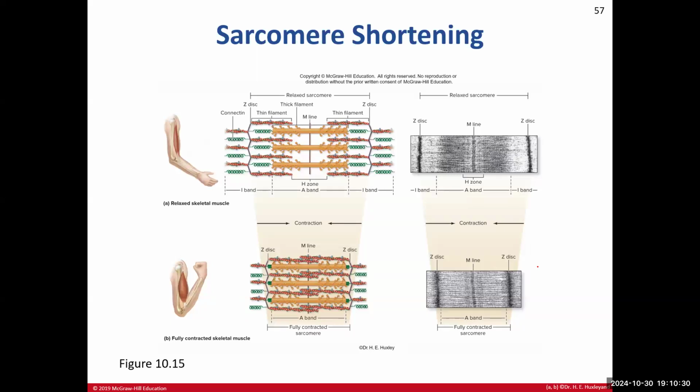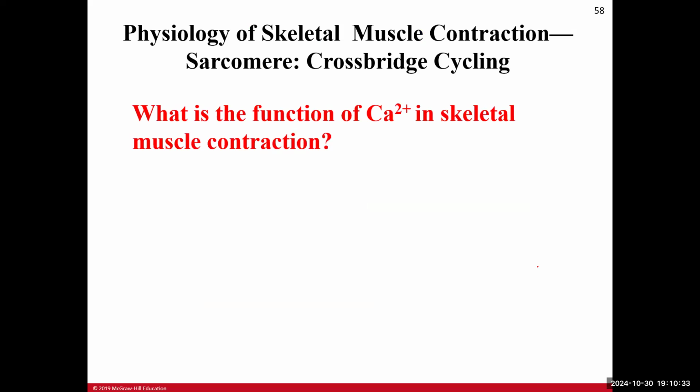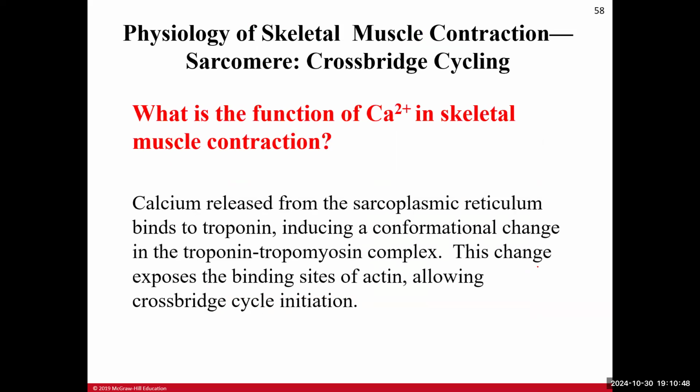Cool? All right, so what is the function of calcium in skeletal muscle contraction? I feel like now everybody can tell me. What is it? To keep the regulatory proteins away from the binding sites. That's a long explanation, but that's essentially it. That's why we need calcium. It keeps tropomyosin off of the myosin binding sites on actin so we can get our crossbridge cycle. It's like garlic to a vampire.